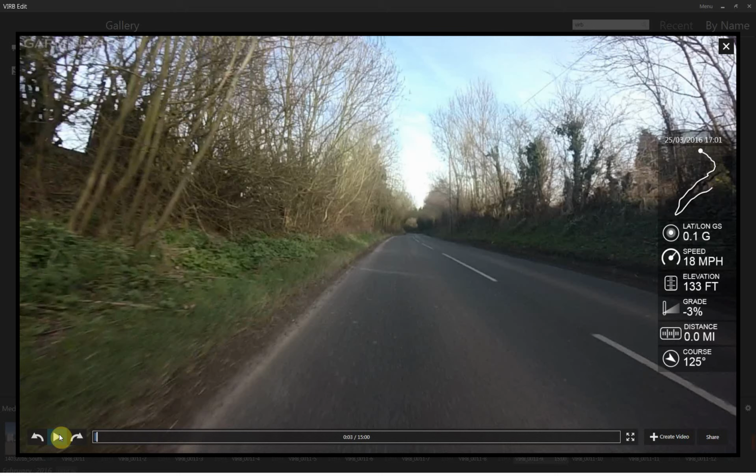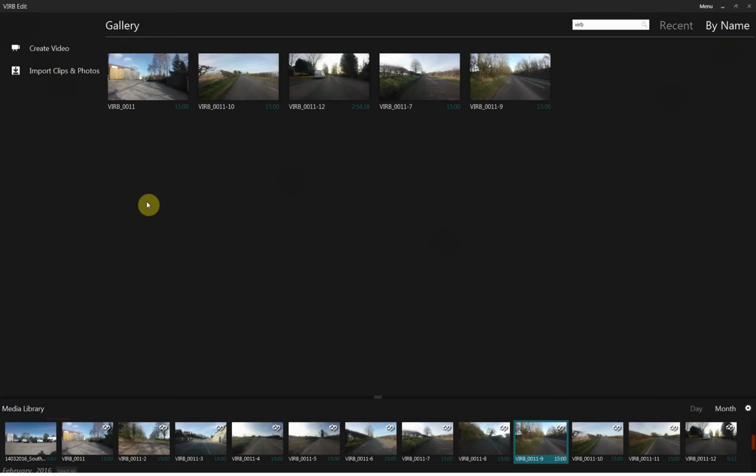Now the alternative is going into creating a video and using your own custom template. The problem I found with this is that the custom templates have two issues. One, because you're dragging and dropping the widgets, the little gauges and graphs, it's hit and miss getting them lined up, and it takes time. The other thing, whether other people have had the same issue, is that mine tend to disappear between clips, so it becomes a real pain.